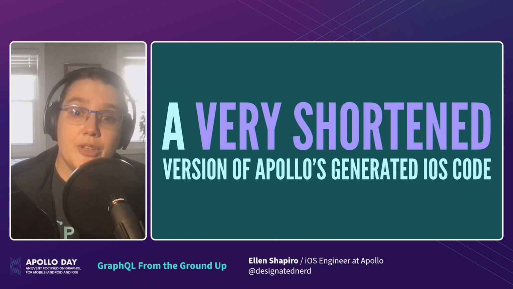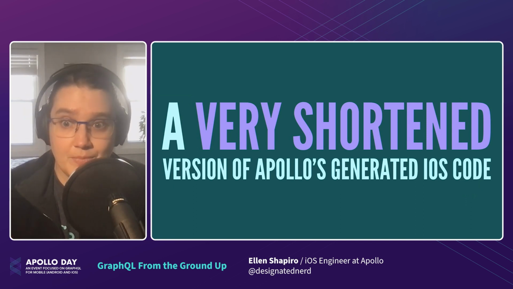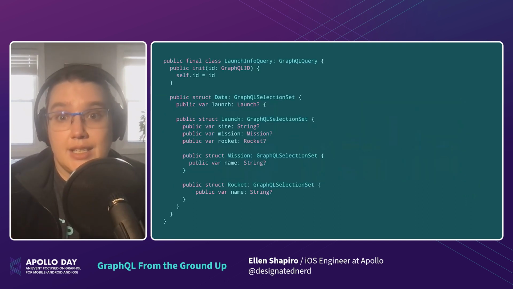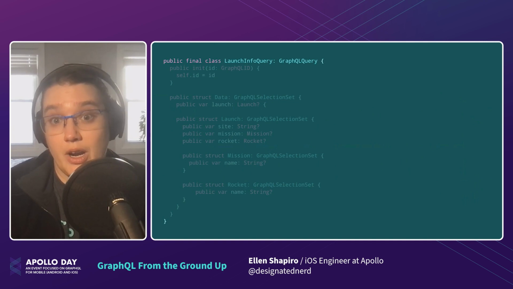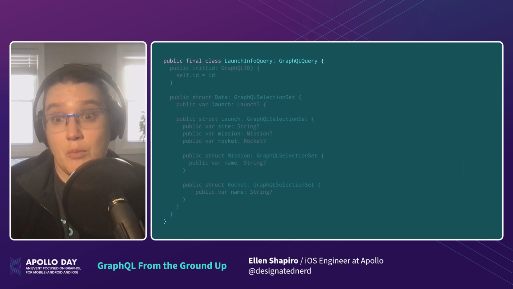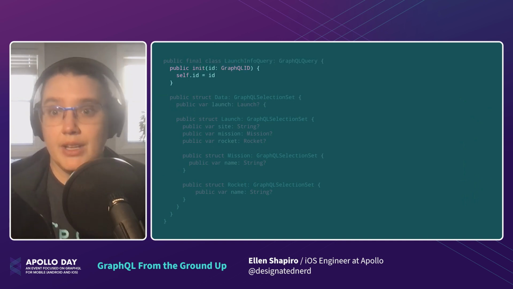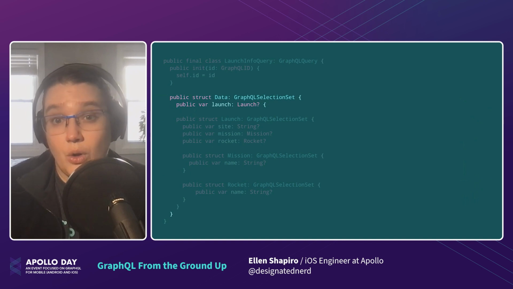This is also hopefully going to be much more similar to how this will work for both iOS and Android once some ongoing work on both iOS and Android code gen is completed. So here's the nested class and structs that are being created for the operation that we've been looking at. The operation was named launch info, and it was a query. So the code gen automatically appended query to the end of it to make it clear in the class name what we're doing. The parameters name and type are both pulled from the query's declaration so that you can call this like a normal Swift class. Next, we have a nested class which holds data, called data, which holds the parsed response from the server.